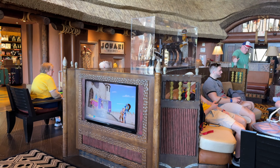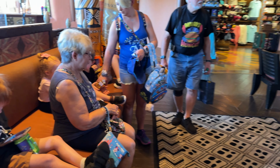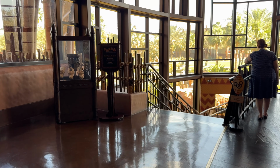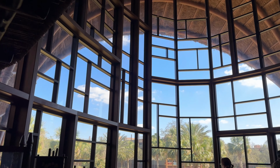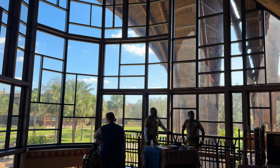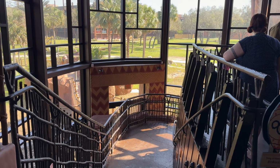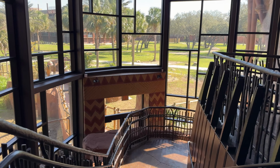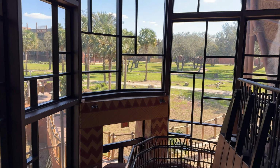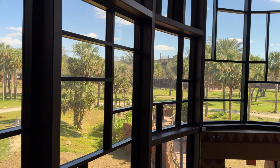And here again, the lobbies all have somewhere in the lobby a place for kids or adults to watch cartoons and relax while they wait. And here that section was in the back of the lobby. Now behind the kids area, there are floor to ceiling windows overlooking the Sunset Savanna. It is gorgeous. This is a huge reason why Animal Kingdom Lodge is our favorite resort. You cannot get this anywhere else at all.